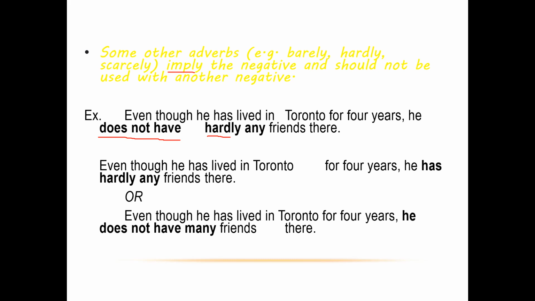Because you have to make sure that the message you want to convey is correct. Such as: even though he has lived in Toronto for 4 years, he has hardly any friends. So, let's remove the does not. He has hardly any friends. Meaning, he has been in Toronto for so long, but he hasn't made many friends.